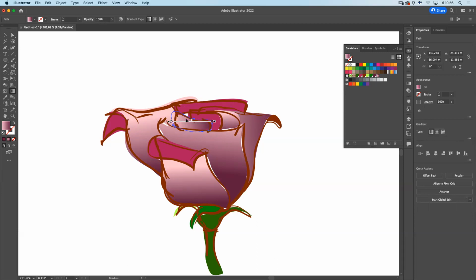So as you can see, making these colors for the illustrations is maybe not as intuitive as it would be in Photoshop, maybe, because this is not the pixel world.